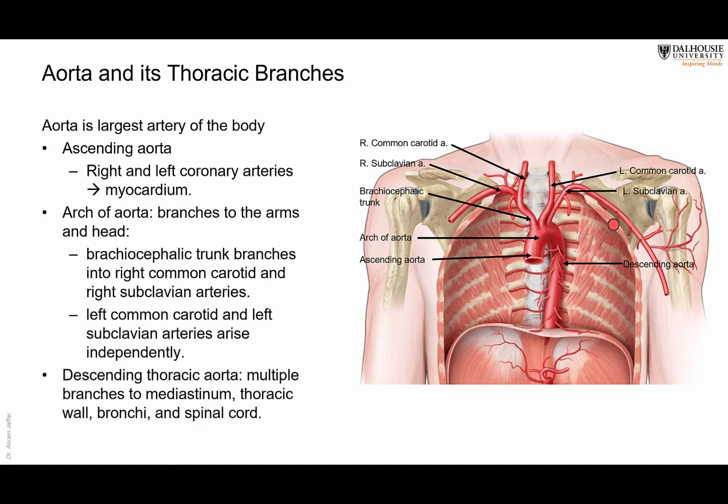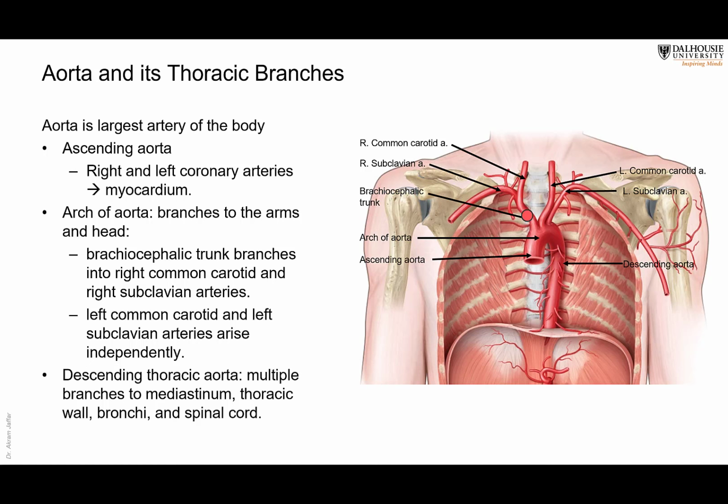And then we have the arch of the aorta. Remember the size. It's the size of a garden hose. And this is the arch of the aorta. It has three branches. You can see the branches here. You need to memorize. I mean, there is a lot of memorization here. I'll try to simplify things as much as possible. Like, for example, these supply the head and neck and the upper limb.